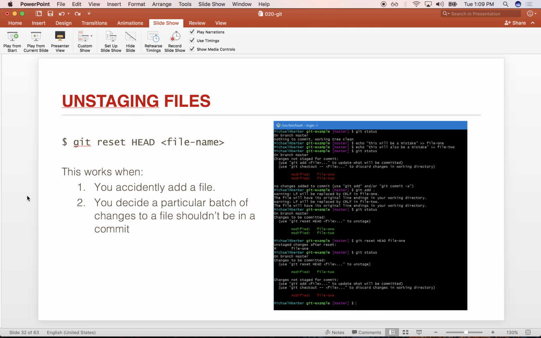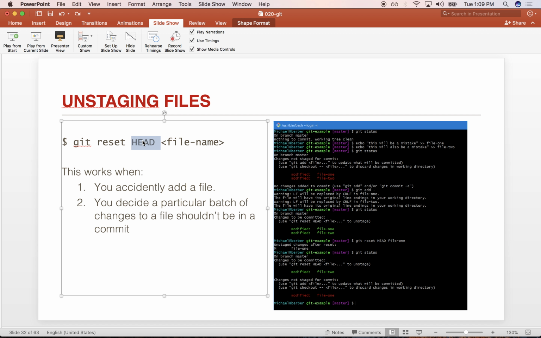To do that, we need to use a different command. It's git reset. Git reset takes a pointer to a particular version, a reference to a commit.